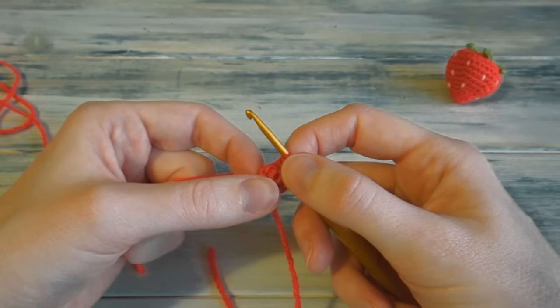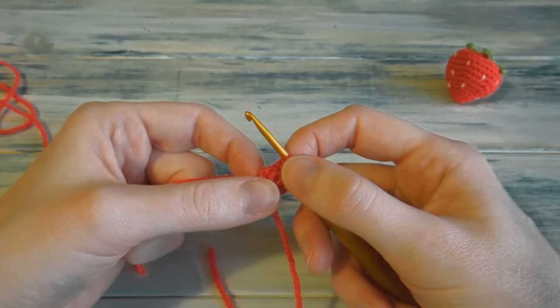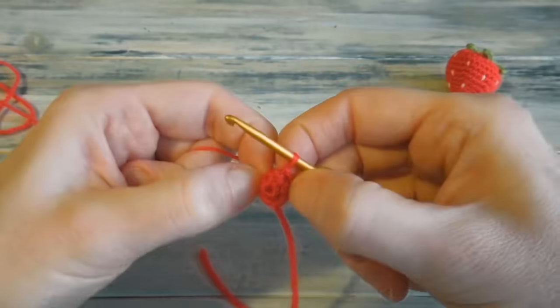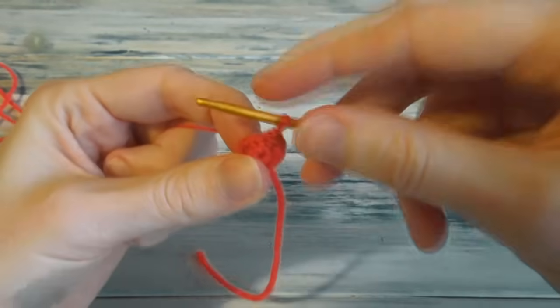So we're going to go on to round 3 now, and we're going to work 2 single crochet into each stitch around now to get us 12. So we're going to go straight into the next stitch.